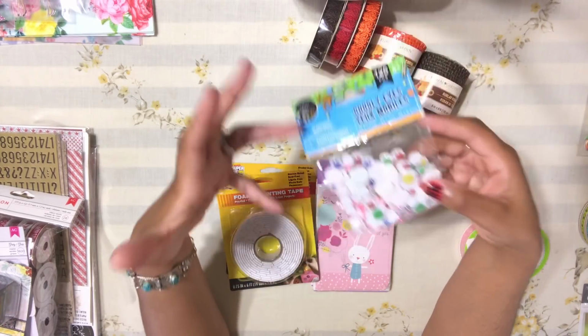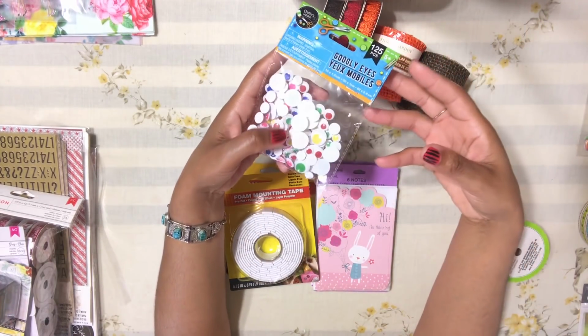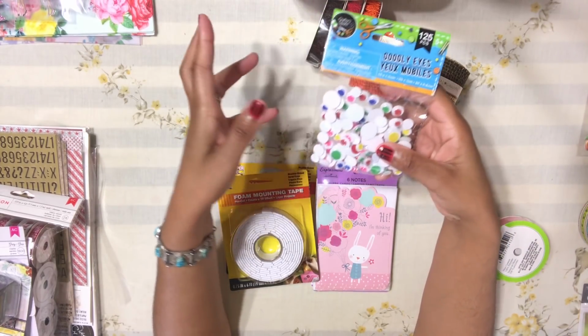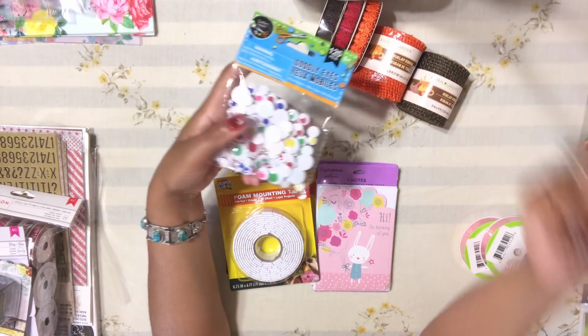I'm getting ideas from different people and asking them, okay, does this look like what it's supposed to look like? And one of my coworkers was like, no. My husband was like, no. So I'm like, okay, I gotta make sure that it looks a little bit more like what it's supposed to look like, right?